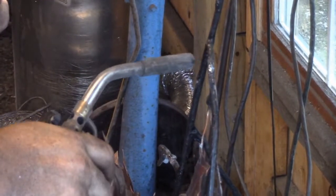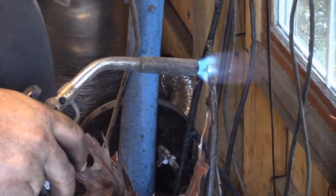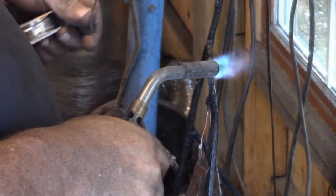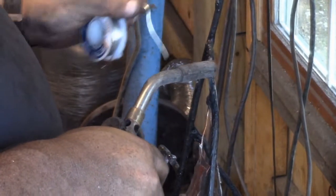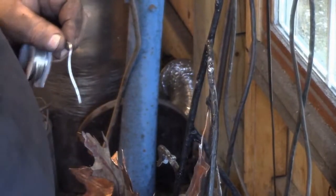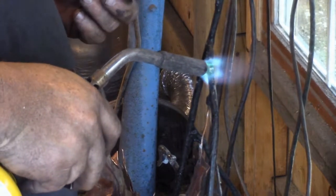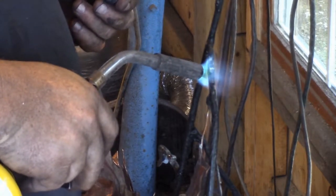The same kind of concept I used for making nubs for the leaves, I had to make nubs for the acorns. Because apparently, according to the master branch, they were kind of coming out of little nubs. So what I did this time was, instead of cutting quarter-inch stock, I just laid down some weld and made like a little nub and then drilled through it.